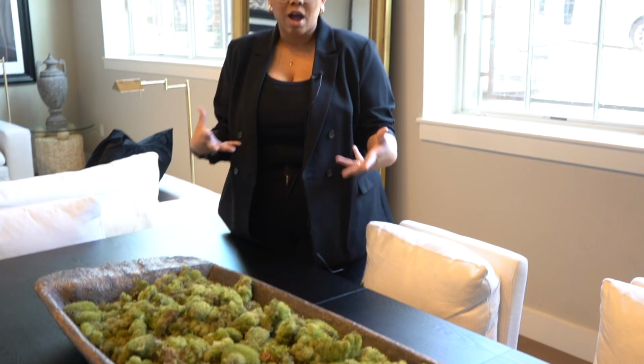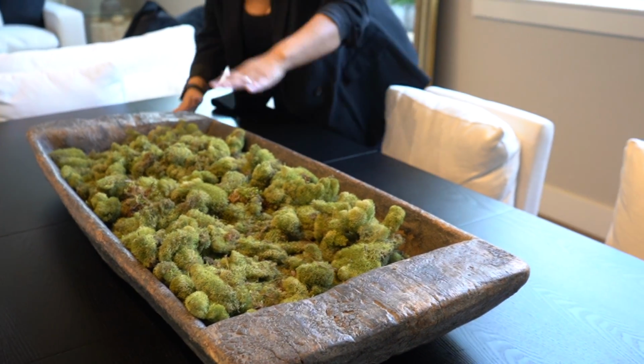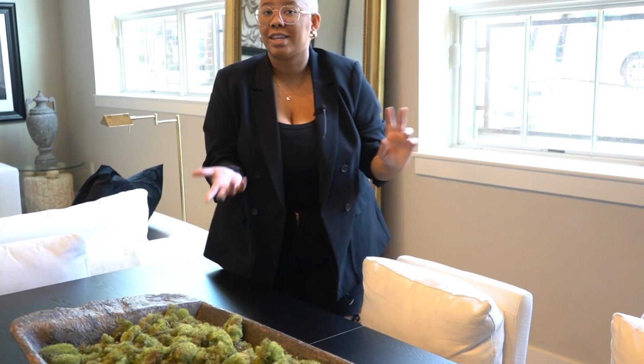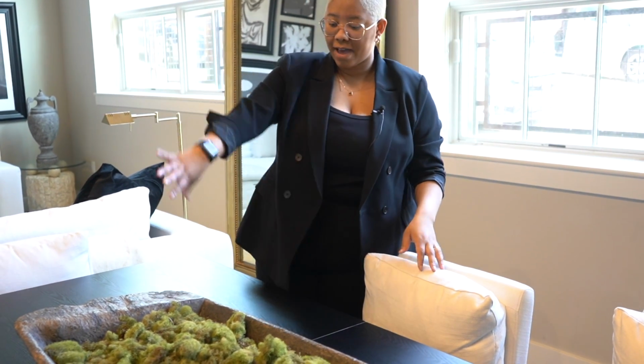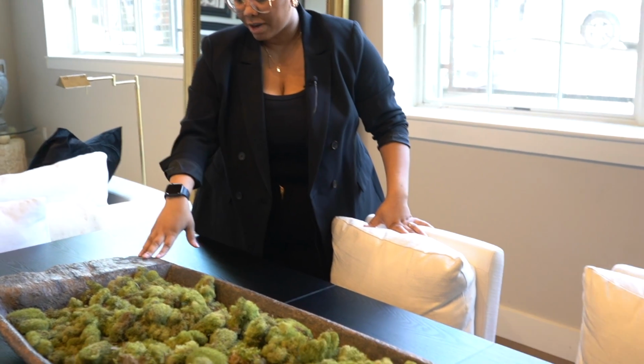In my first ever living room tour that no one ever saw because I wasn't a YouTuber yet, I had this massive trough on our dining table and I loved it, but it was too big because it was this high, so you could never see what was inside of it. And that was a good find because it was only $90 at Homegoods, but I found this one at our house and it is absolutely incredible.